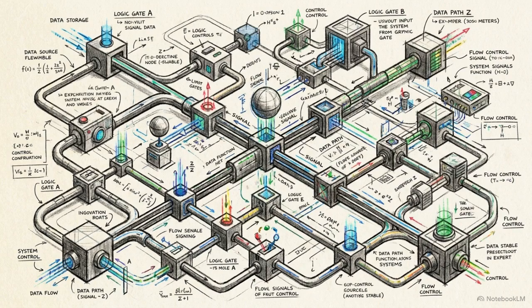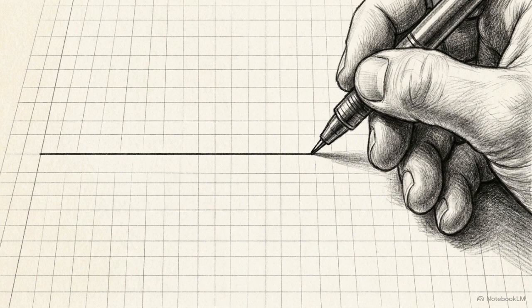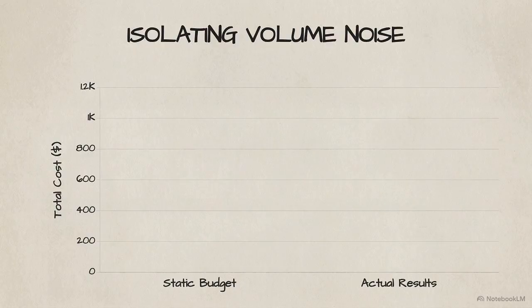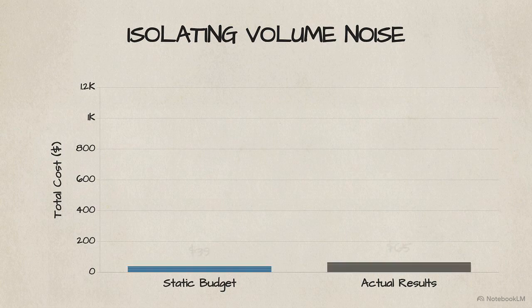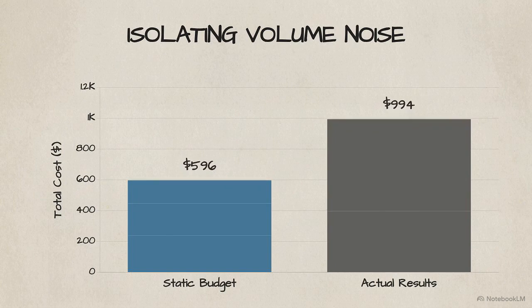With valuation, accumulation, and allocation solved, the architecture is ready for its final activating pillar, dynamic operational control. At the start of a period, management creates a static budget. This is their best initial projection of the resource consumption and output levels they expect to achieve. This chart shows the problem with that projection. If we compare a blue static budget against a taller gray actual output bar, the absolute costs will naturally mismatch. Evaluating performance against a static budget fails entirely if the factory produces more or fewer units than expected.